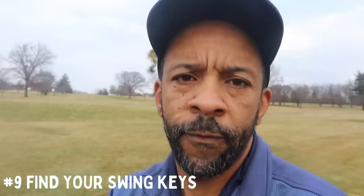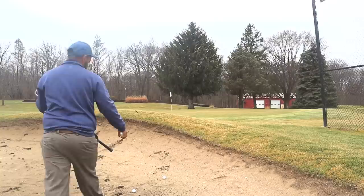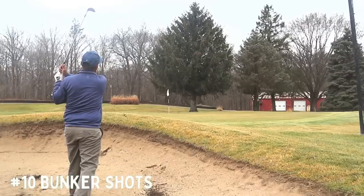Middle of the green. You have to find swing thoughts or swing keys that work for you. For that three wood I just hit — even though it's not conventional — the one thing I do is close the face slightly on my takeaway, and generally I can hit a nice draw with the three wood. Another key is finding out what works best for you. I put this on the side slope just so you can see the green and ball — I'll probably choke up a little bit on this shot. You can just hit these average shots to 30 feet.